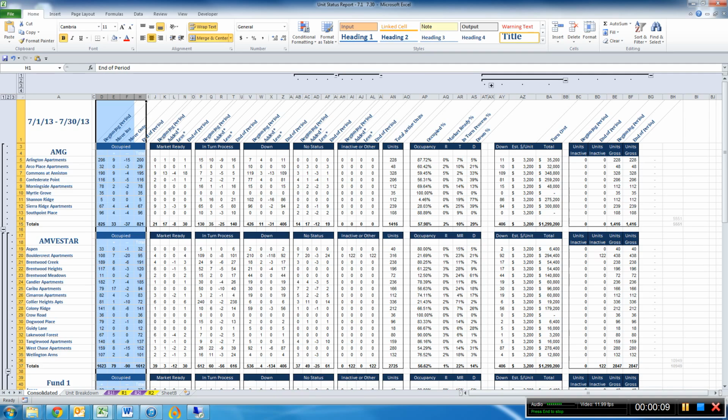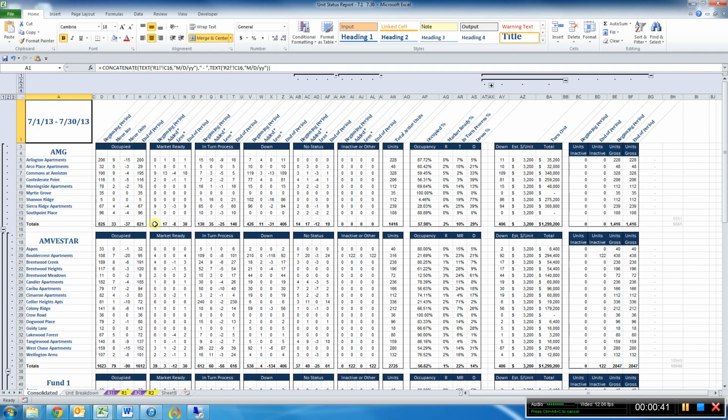I'm basically going to start off with just a quick, simple overview, show you how to update some of the statuses in Rent Manager and run reports in Rent Manager so you can see your statuses. And then if you're interested, you can keep watching and I'll get into some of the more technical details of the unit status report and how all the information in the spreadsheet is consolidated and how it works. Okay, so start off with the general overview of this report.